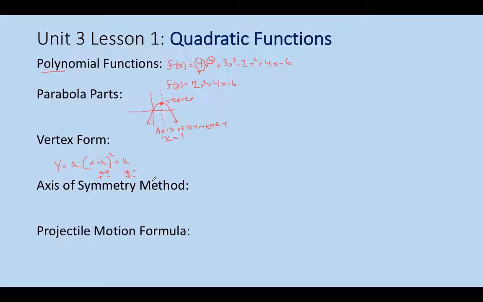All right, well, we've got 2 methods for graphing here. We have the axis of symmetry method, which means step number 1, find the axis of symmetry. Okay, and you're going to do that by using the little equation x equals negative b over 2a. Remember that up here it's x equals. So the way that we get that is to take the b value, whatever is here, do the opposite and then divide by 2a. And then step number 2, we'll use whatever x equals to find the vertex.